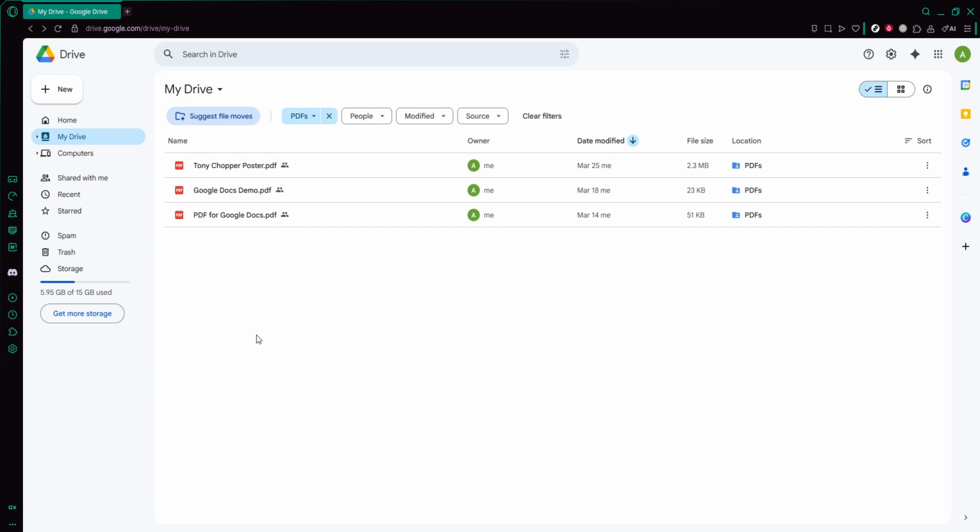First, open your preferred web browser and go to the Google Drive website. Make sure you're signed into the account you want to use. Once Drive loads, you should be looking at your usual list of files and folders, or maybe a shared drive if that's what you use most often.